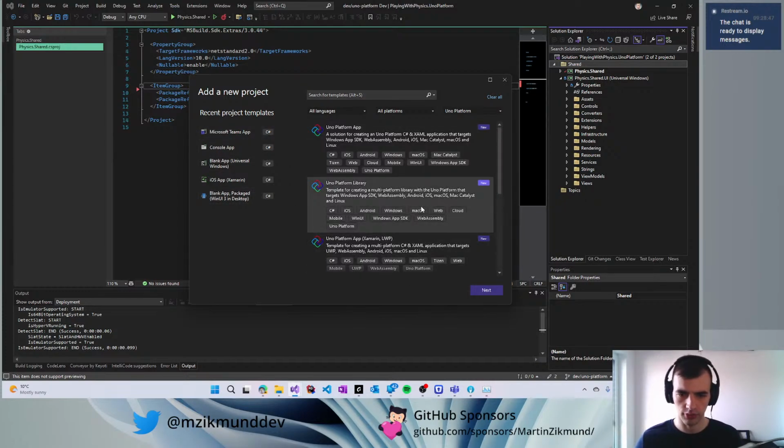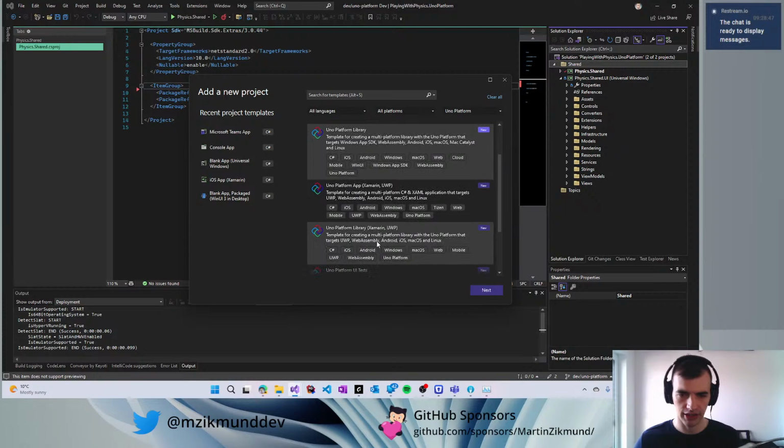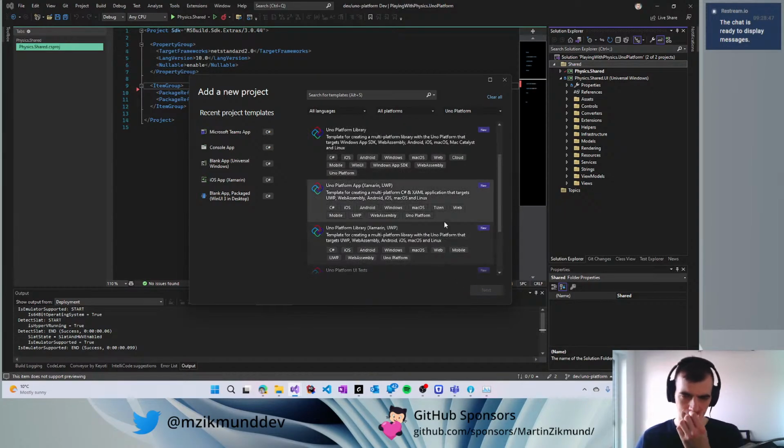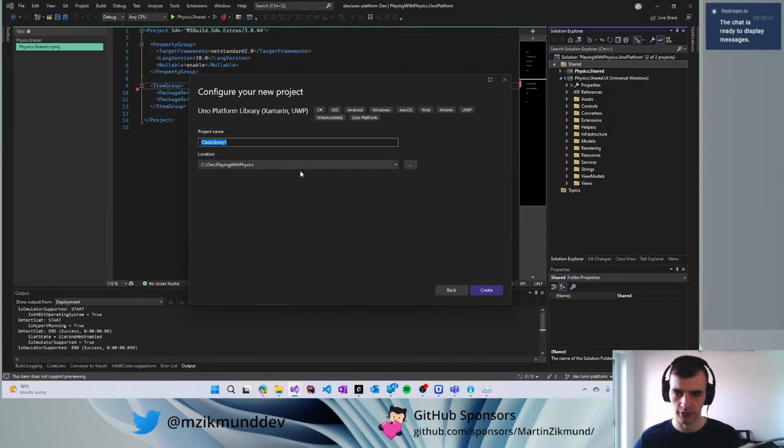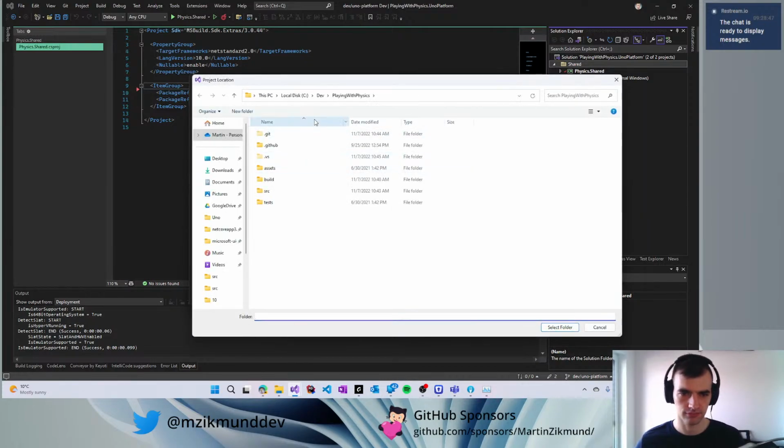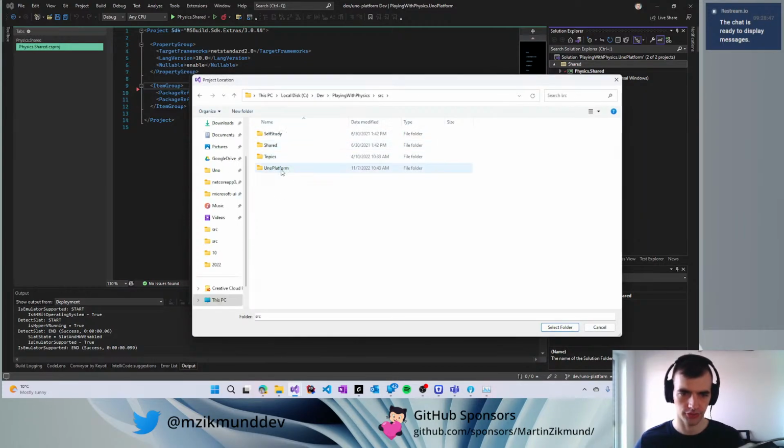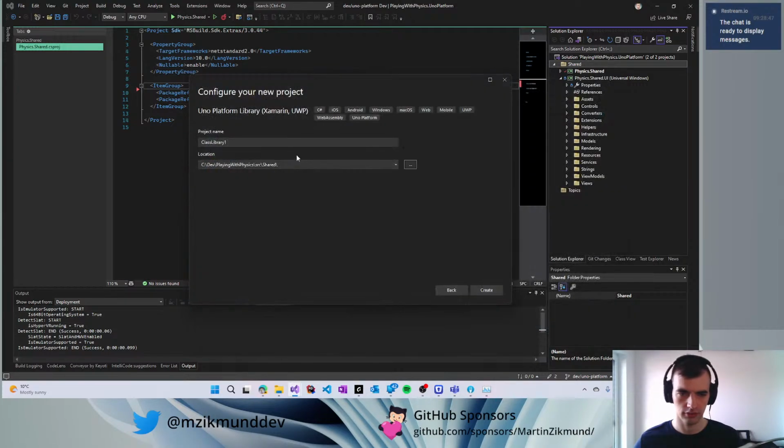and create a Uno platform library somewhere in WP. And this one will be source shared physics, shared UI, Uno UI.